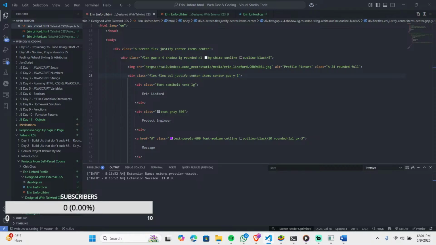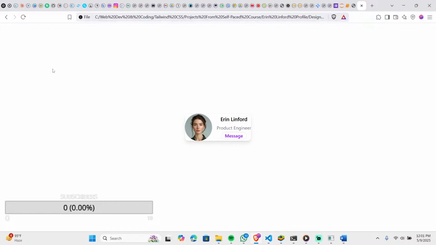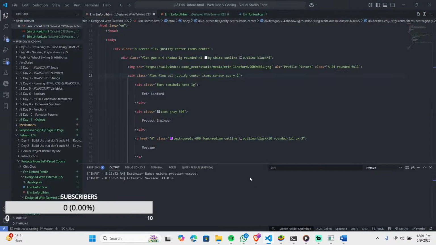If we go for like 8 pixels, then no, 1 is fine.